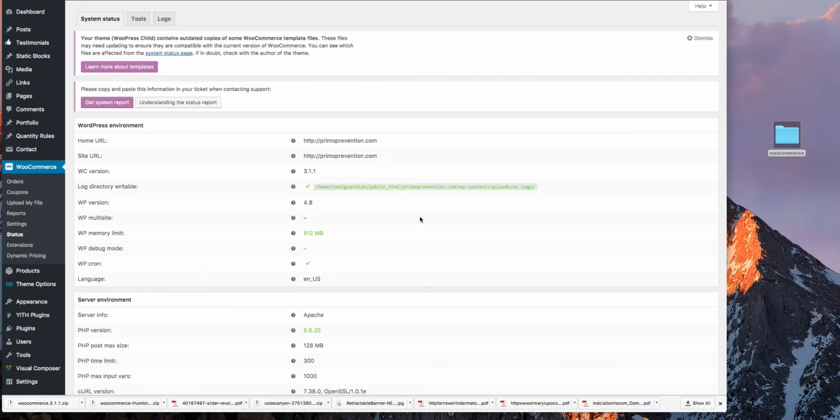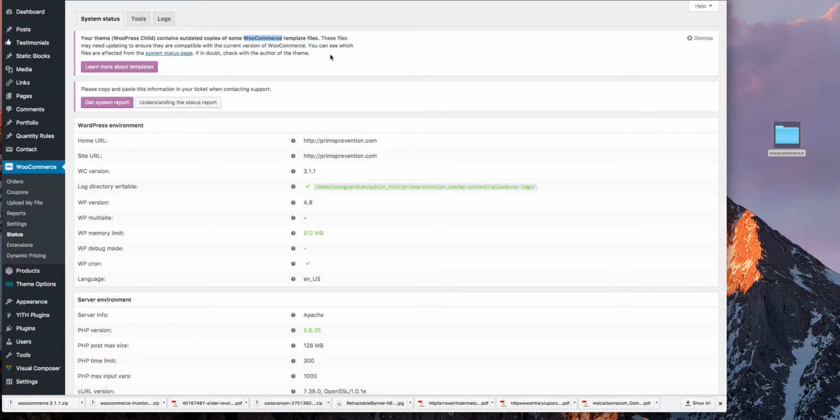Today we're going to go into a little bit of problem solving when it comes to our e-commerce WordPress websites. Most e-commerce within WordPress is using the WooCommerce plugin. It's by far the gorilla in the room when it comes to e-commerce inside of the WordPress framework.